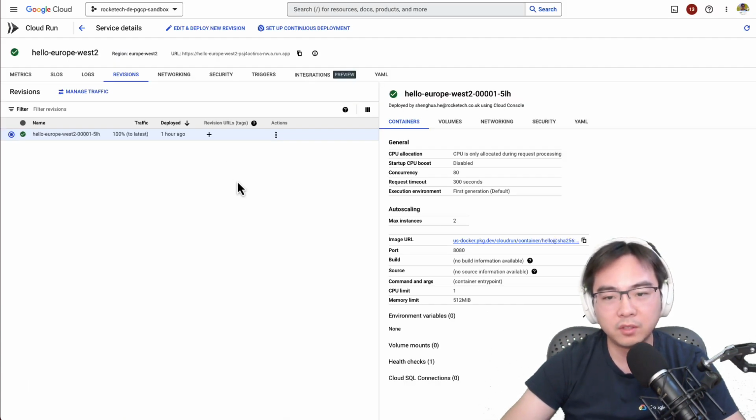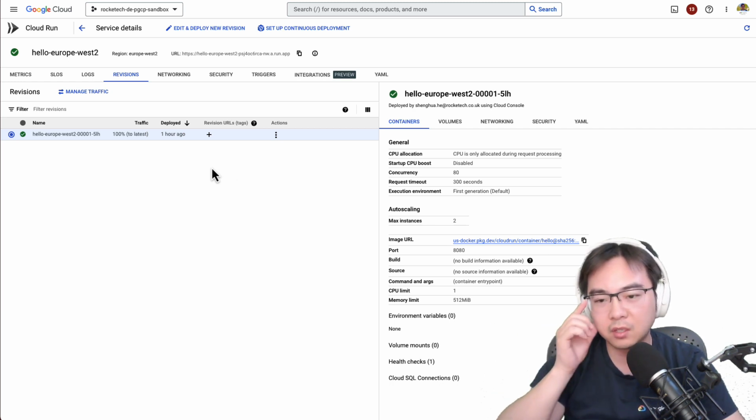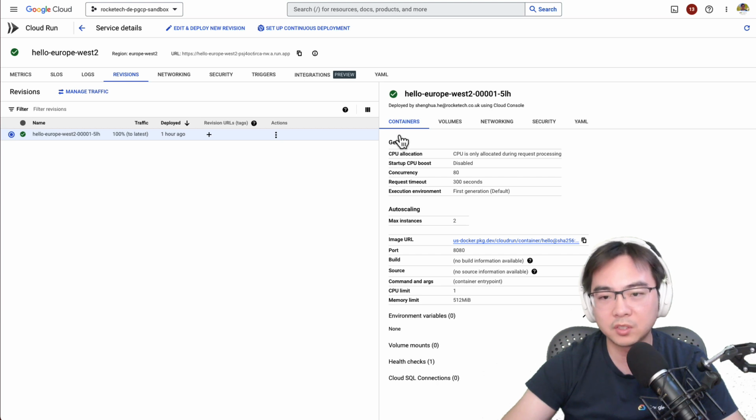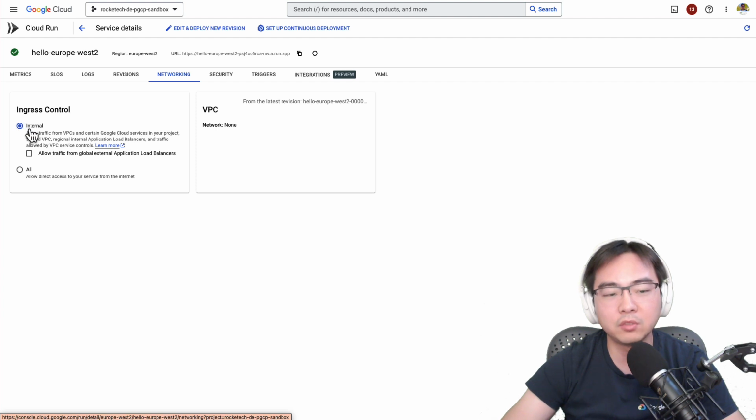So here I'm using Cloud Run, right? This is the Cloud Run service I've deployed. It's basically a hello world. It's got nothing too interesting. It's just a landing HTML page that I've currently restricted at a network level to internal only, right? So I can't access this. It's hidden behind the load balancer, right?